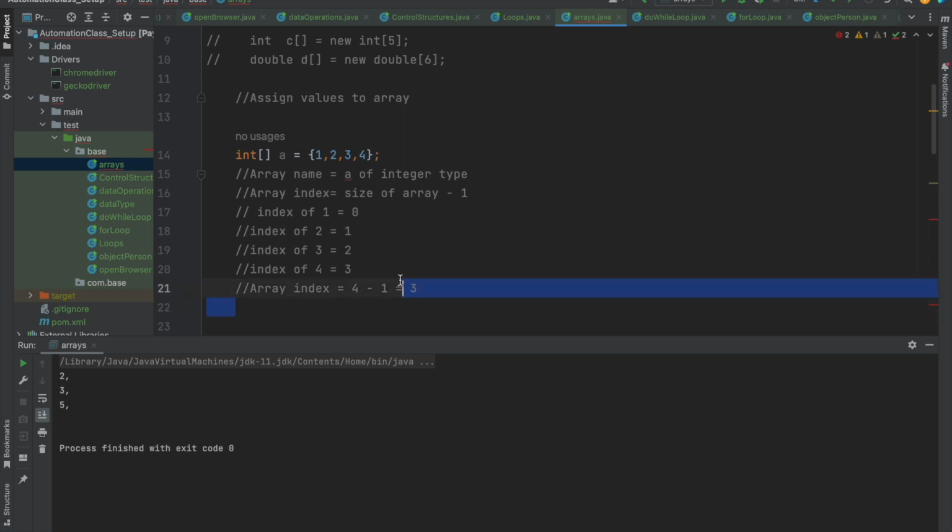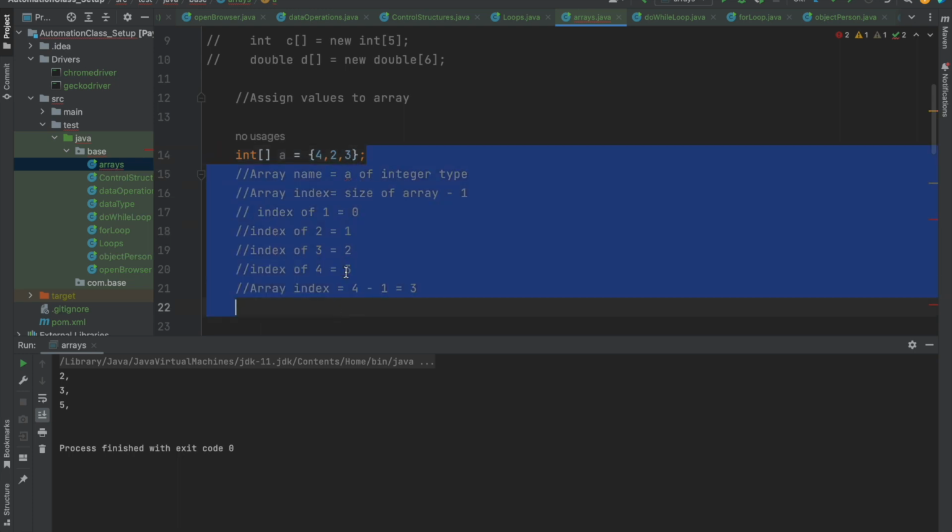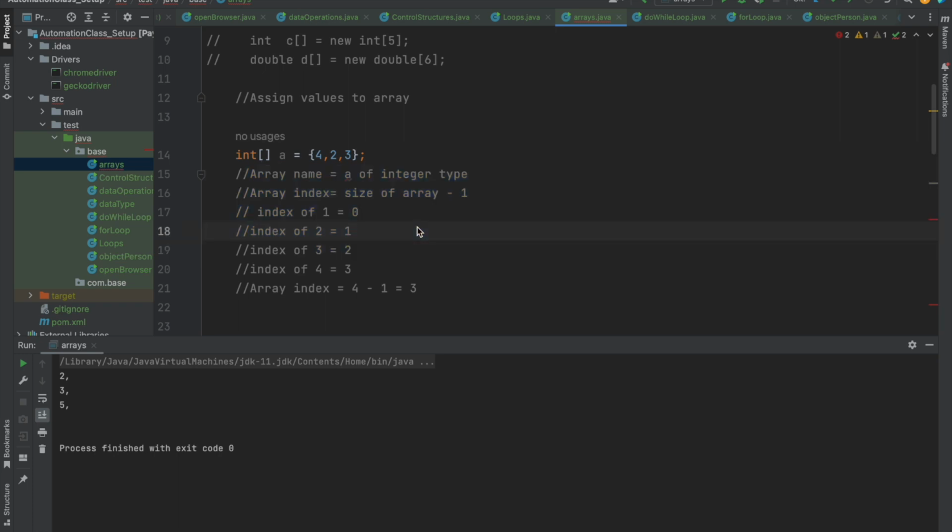And if you notice, assuming the size here is 3, that means it's going to be 3 minus 1. Forget about the values you are looking at here. Let me change the values here to random values.